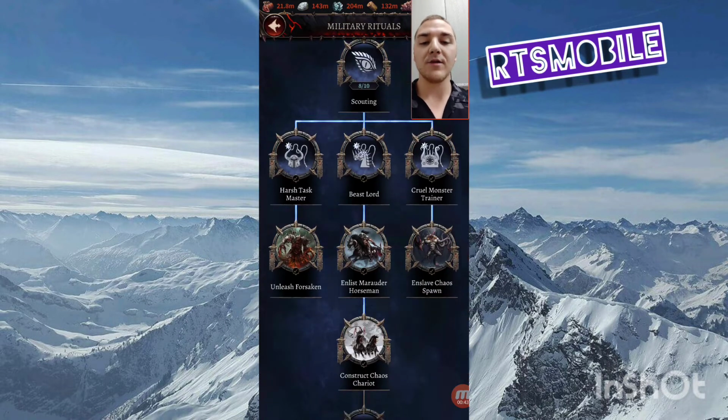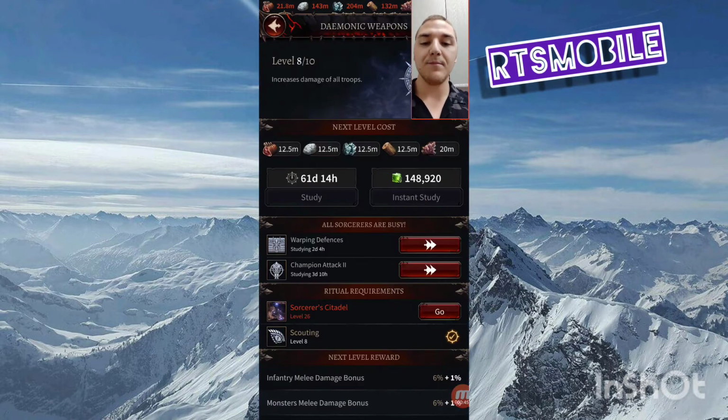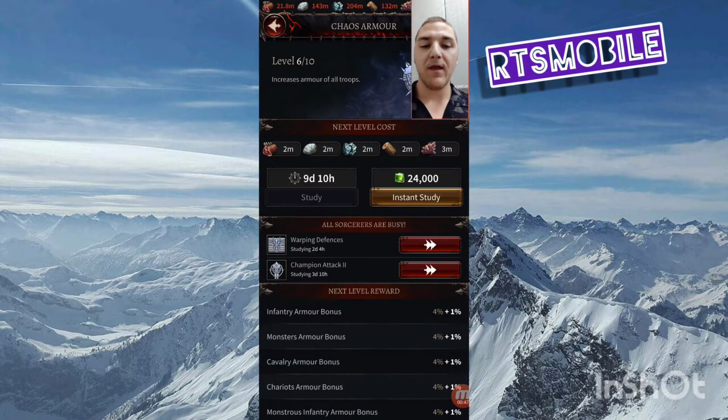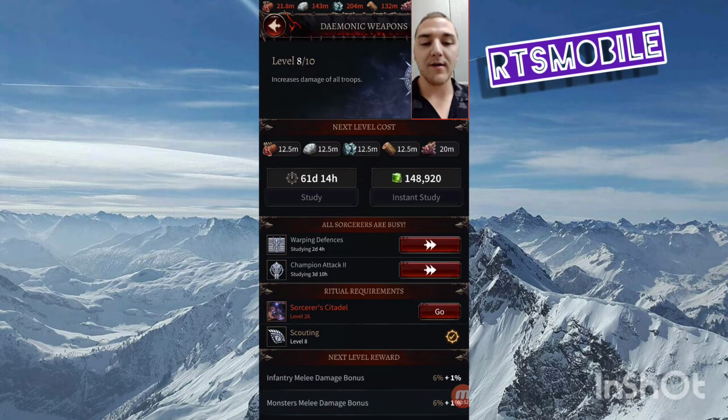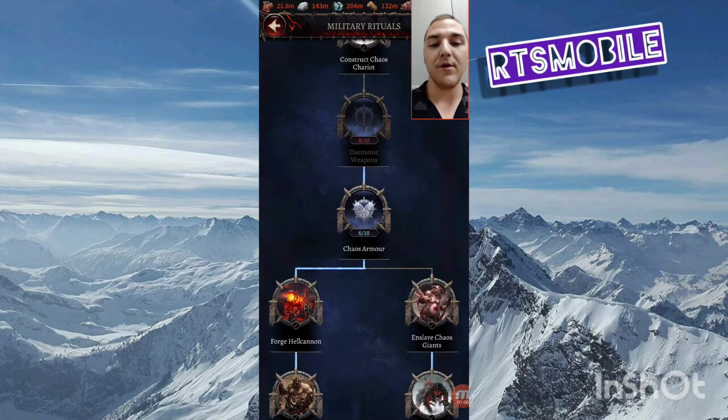Well, military rituals has some good ones. You can skip demonic weapons and chaos armor for now. Again, I'll touch on it real quick. You can see they're not very efficient. While getting bonus damage, 10% bonus damage in armor is nice, they take a really long time to research. So if you have nothing else to research, start these. But if you have other stuff to research, there will be better value.